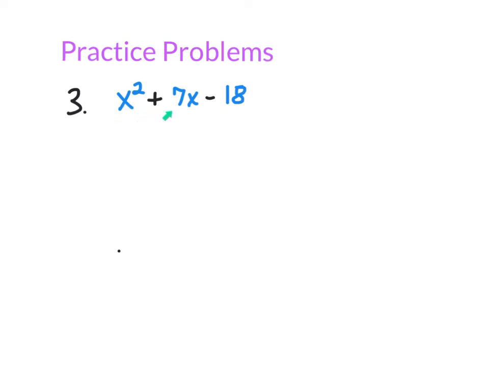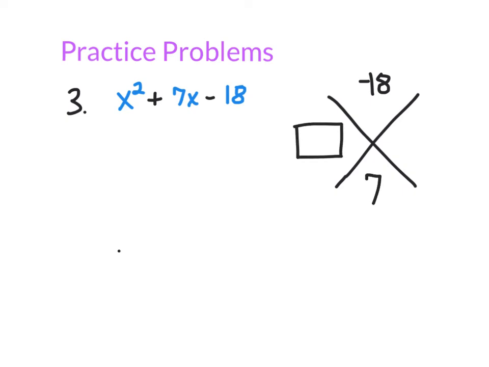This one is x squared plus 7x minus 18. So we had an example with 2 positives. We had an example with 2 negatives. Now we have a plus and a negative. Okay, we're going to use our x game to help us as always. Remember, at the top number is always a times c, or 1 times negative 18, which is negative 18. All right, so negative 18. And then the bottom number here is always the b, which in this example is 7. So I'm just going to write 7.